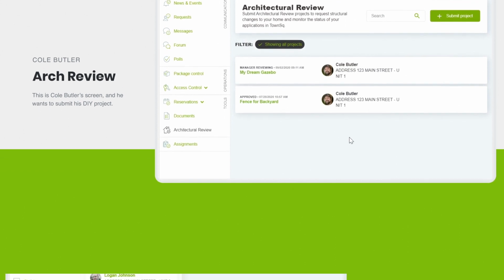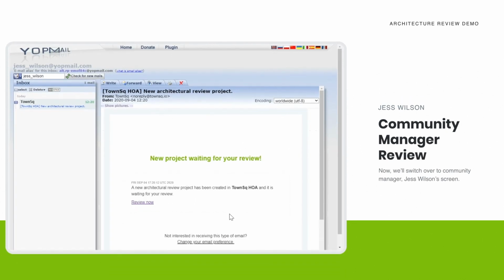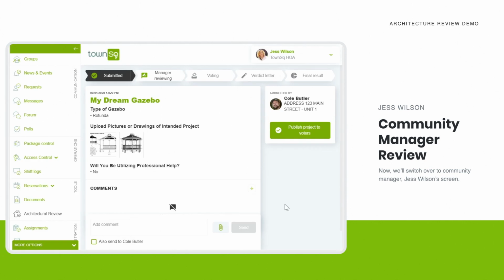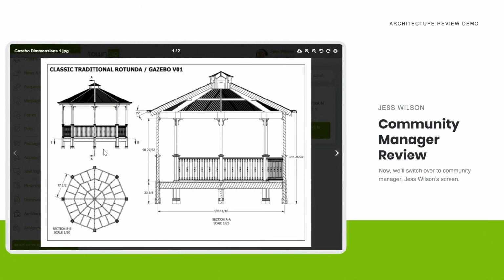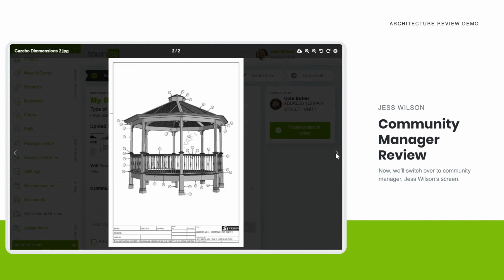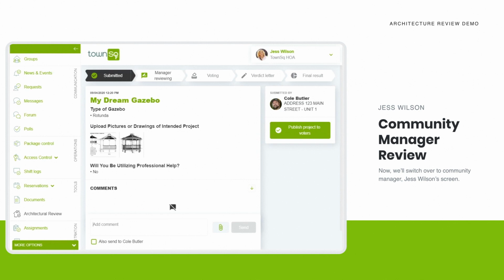Now we'll switch over to Community Manager Jess Wilson's screen. Jess also has her email open. She sees there's a new project waiting to be reviewed. She selects Review Now and is taken to Cole's new project. She reviews it and the images. And all looks good, so she'll let Cole know.